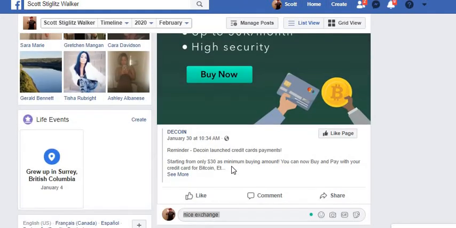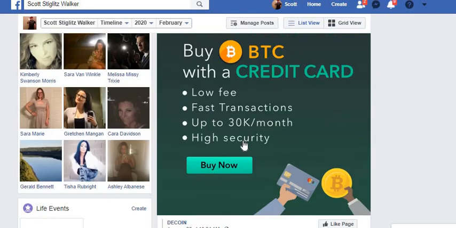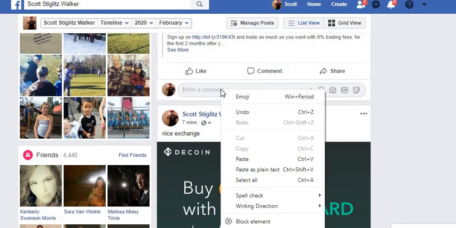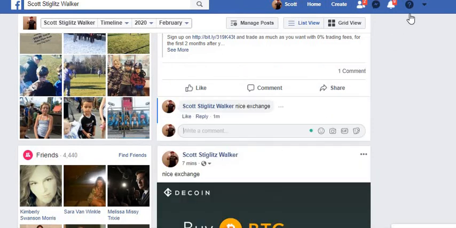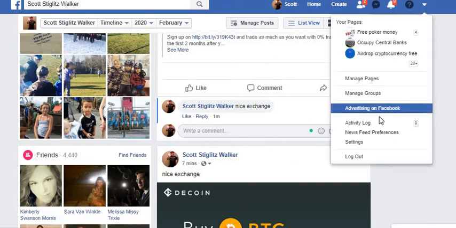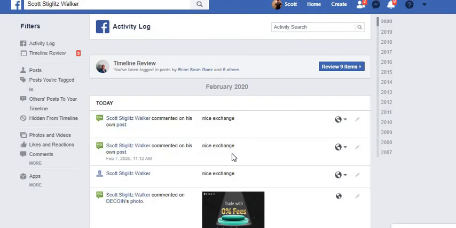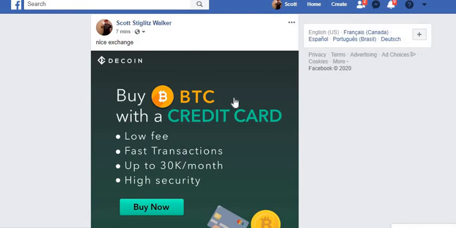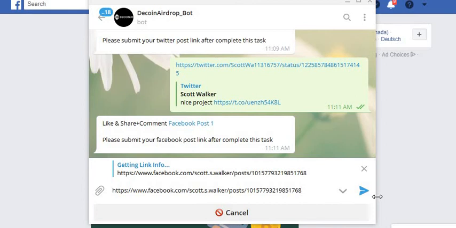Yeah, make sure you comment on this first one that was sent because it's asking for the first one. So comment on that on your Facebook profile. And then comment on the next one. So when we go to this here, we go to the activity log, we will be the second one down is the one we're going to copy. So this will be the first Facebook post here that we made. You're going to go up into the top, you're going to copy that URL. You're going to come down here, you're going to paste that into here.